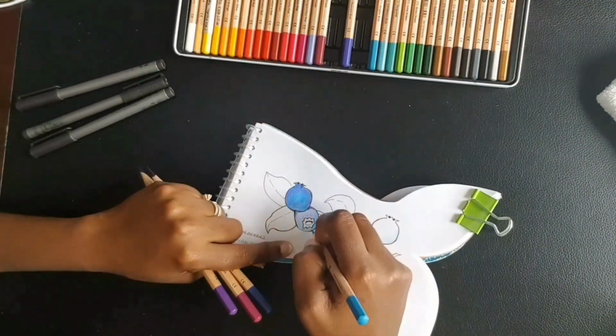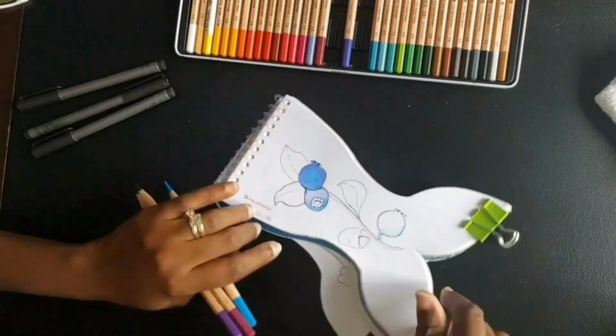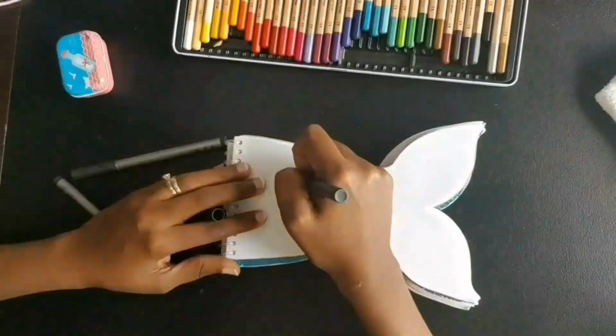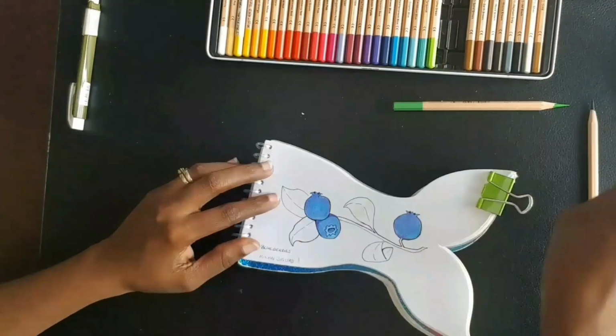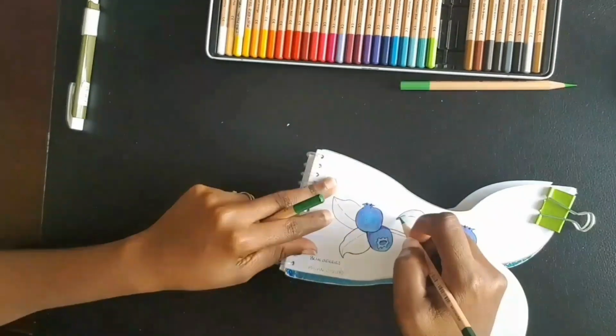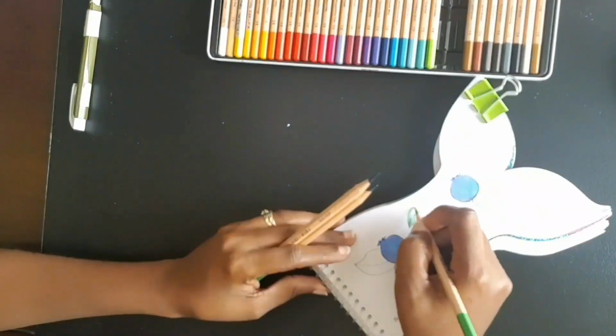I was trying not to give the same uniform shading to each blueberry. So the shading is a little different for each blueberry, and that will make each blueberry stand out, because they're completely shaded differently and colored differently.